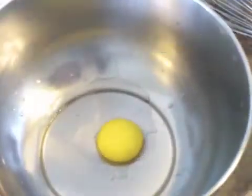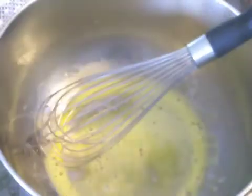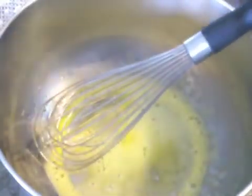So you want to add the water to the egg yolk at this point and whip it up. We're looking to add some air to it, get a little bit of thickness. Once that's incorporated, we're going to add just a little bit of vinegar. That acid is going to help with the flavor of the sauce, and also to make sure that the egg is coagulated, and it'll help in the cooking process here. It'll help it hold all the butter.